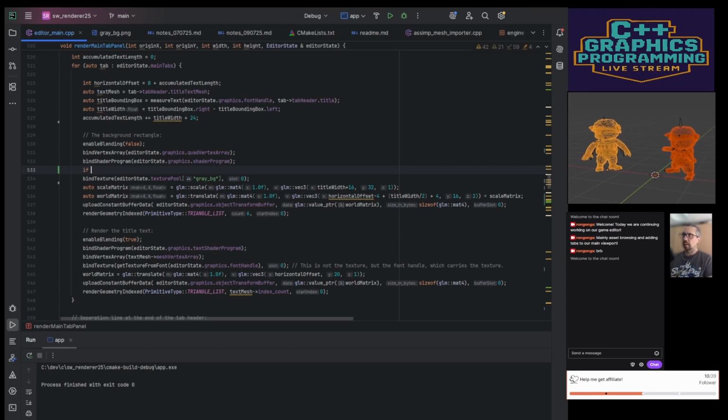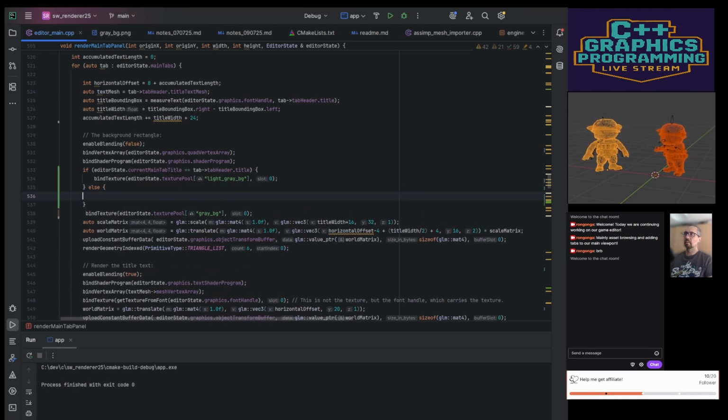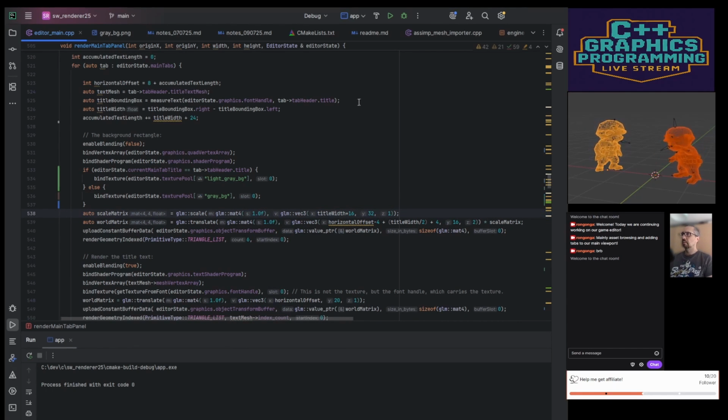So if this is the current tab, if editor state current main tab title equals tab header title, then make the background light, and if not, make it darker. So now we should actually see some rather effective switching, I guess.